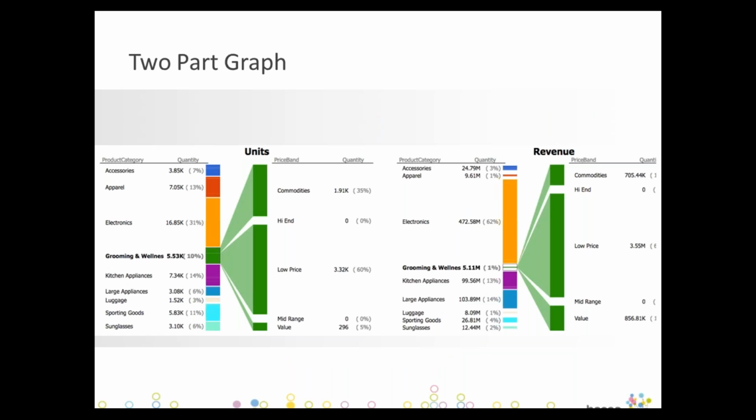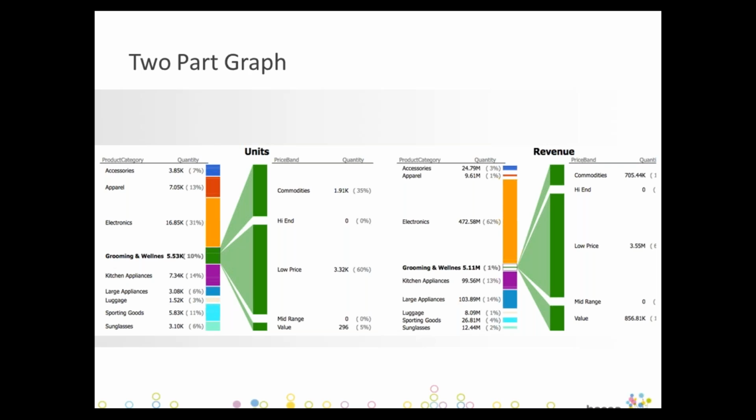And then there's another interesting one, which is a two-part graph, in this particular case showing product category. Just looking at units or just looking at revenue in a hierarchical way, on their own, is not good enough. Let me look at these two measures, units and revenue, let's say in this particular case for grooming and wellness, and see if I'm selling X% units, what is the percentage contribution to the revenue?